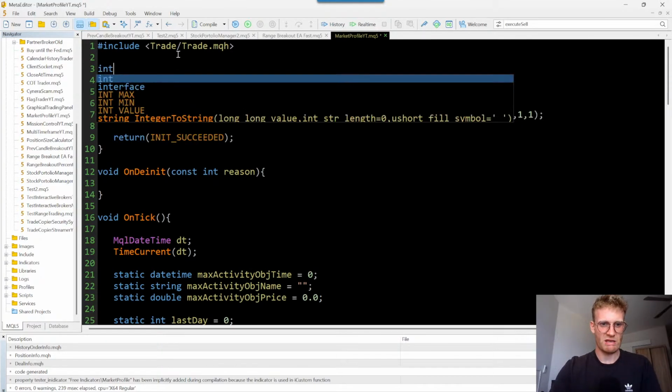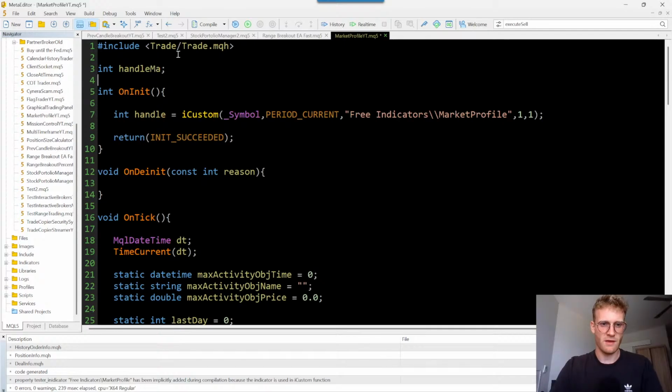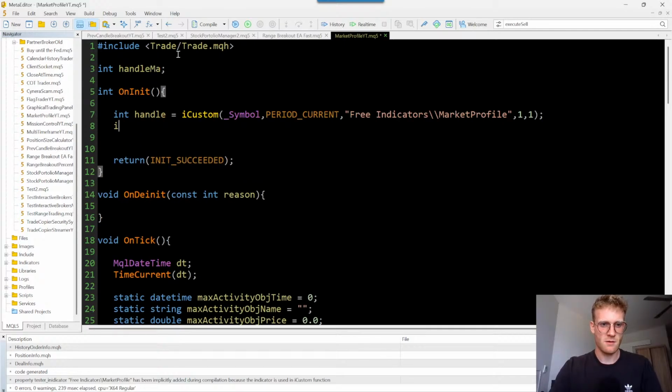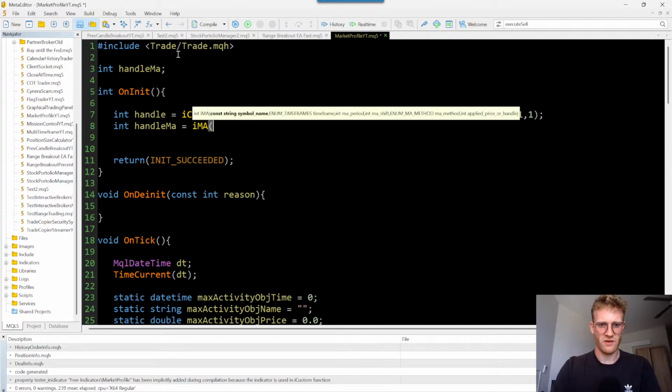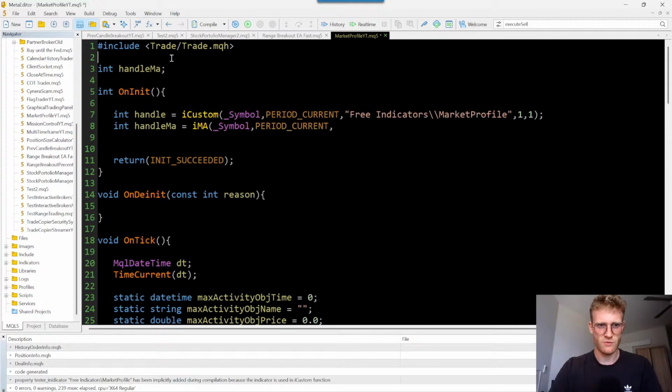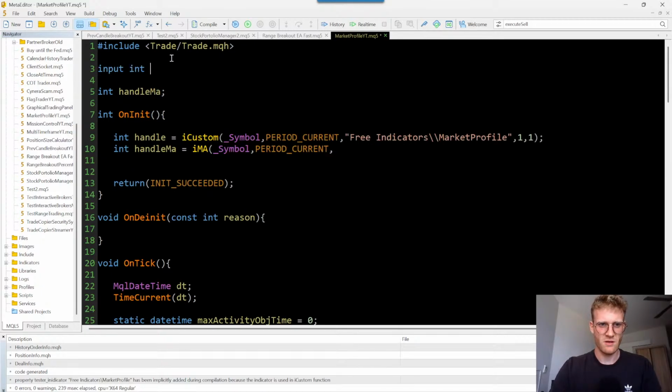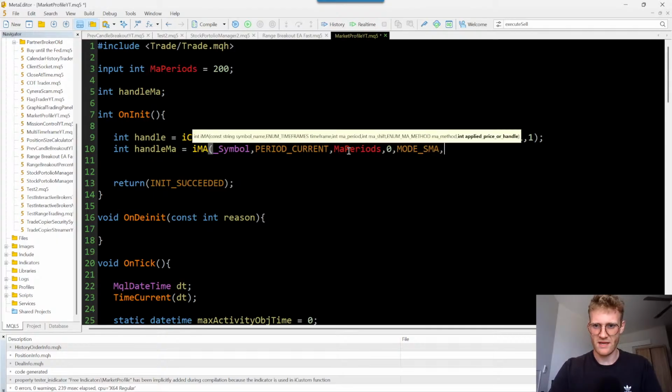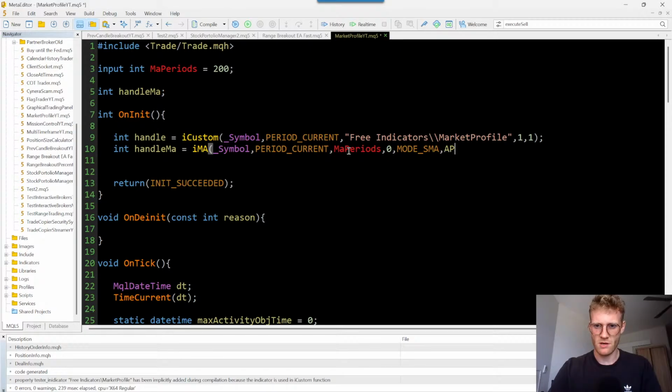Let's get a handle MA. Moving average, symbol, period current, or do we need inputs for this? Maybe yes, MA periods. Let's just use a standard moving average, mode SMA, price close.